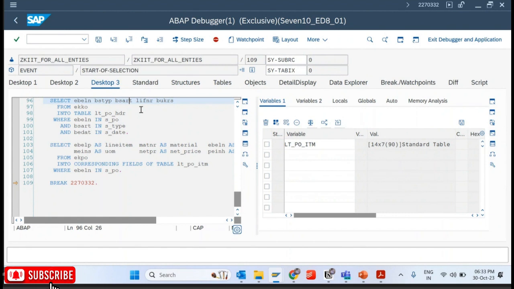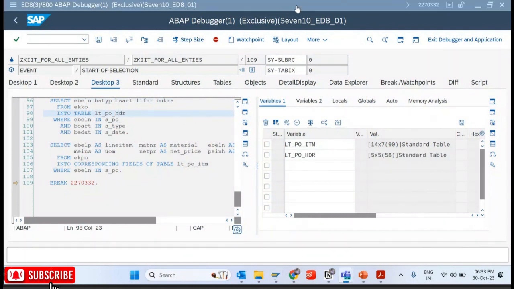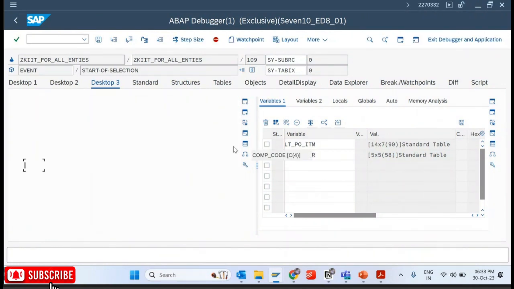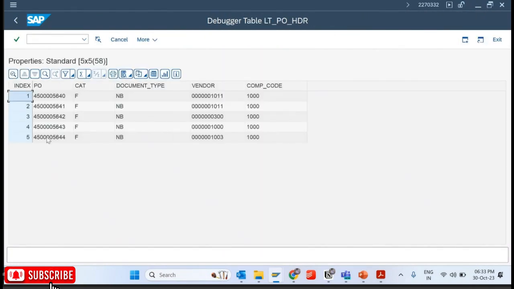I don't want all the POs' data. So where is that list of POs? Yes, sir, in the header. Atulya, right? Yes, sir. Okay, excellent answer. The list is here in the header. So these are my concerned POs. I only want the data of these.